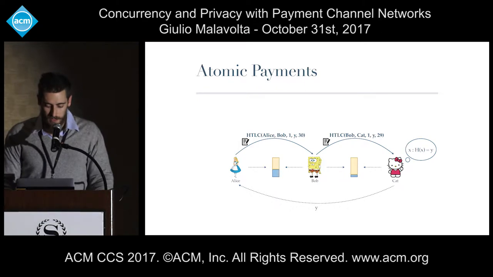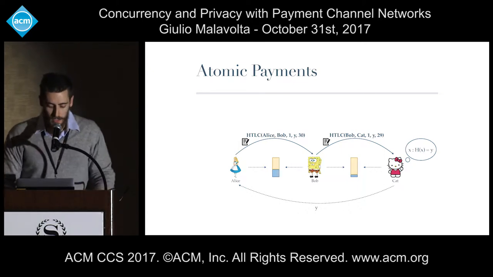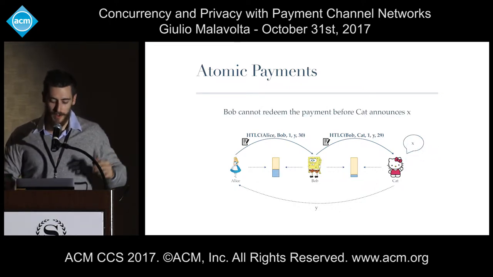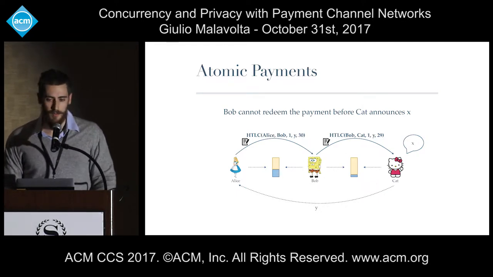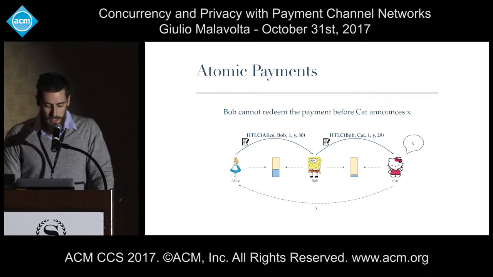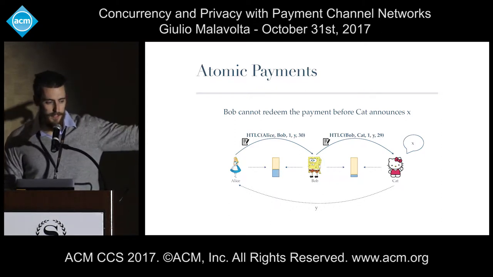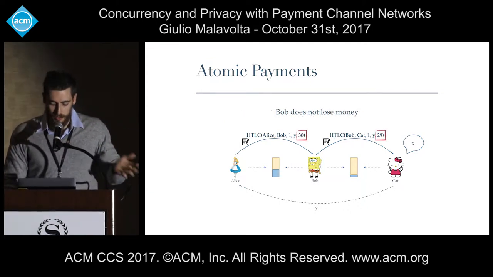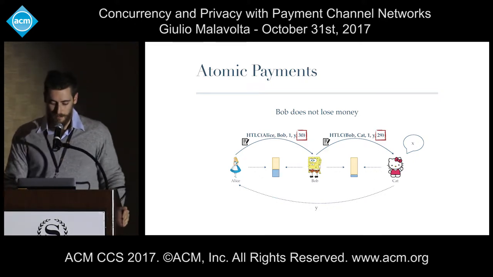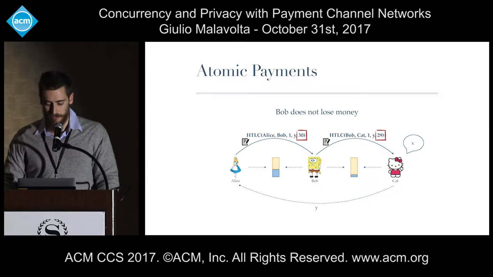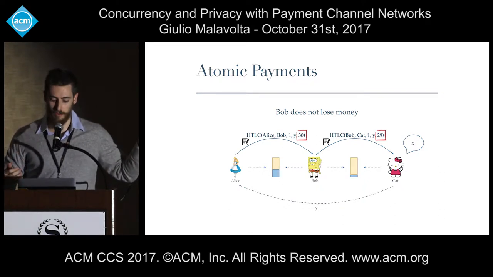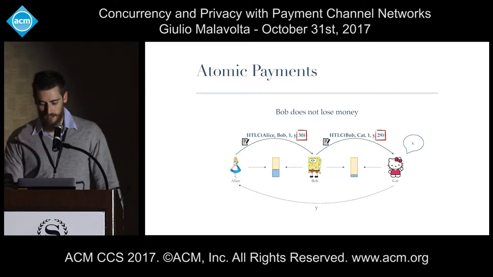At this point, Cat sees that she receives enough money and does not necessarily need to know where the payment came from. She can release the value of X, and once X is released, the funds from Bob to Cat can be pulled. As long as we set the closing time for the HTLC properly, Bob does not lose money either — this avoids race conditions. More specifically, if Cat waited until the very last second to publish X, Bob would not manage to read it and his channel would close. With one day of buffer, everything is fine.